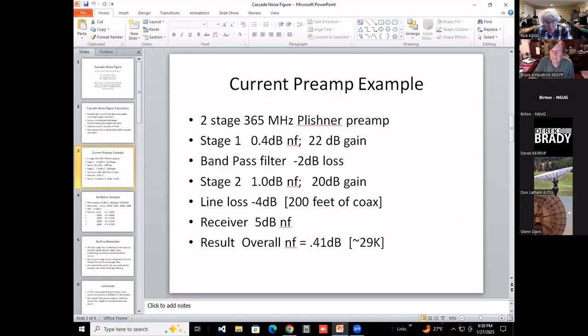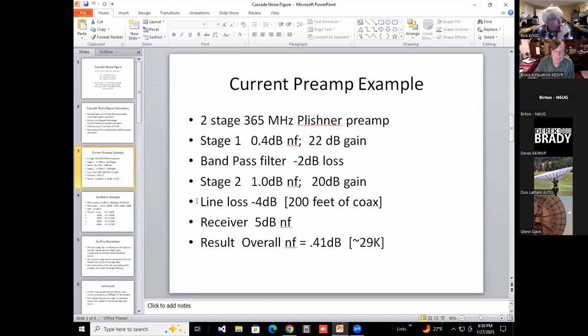And I go through a bandpass filter, which is actually comprised of 2 filters, a low pass and a high pass, so that we come up with a fairly good bandwidth of about 100 megahertz. And I just put in a number, 2 dB loss, because there is a little bit of ripple to it. So anyway, we'll use that number. Now the second stage also resides up at the feed, and that is another Mini-Circuits amplifier following the filter, and that has a 1 dB noise figure with a 20 dB gain.